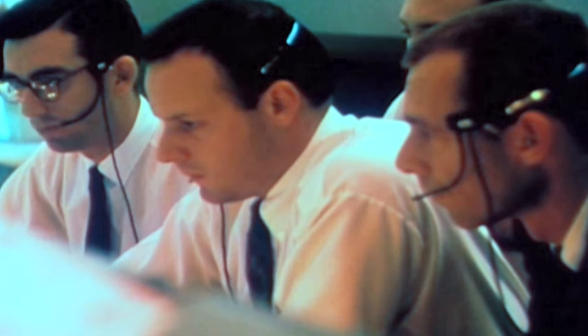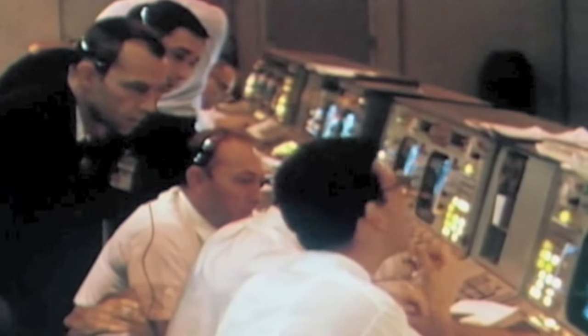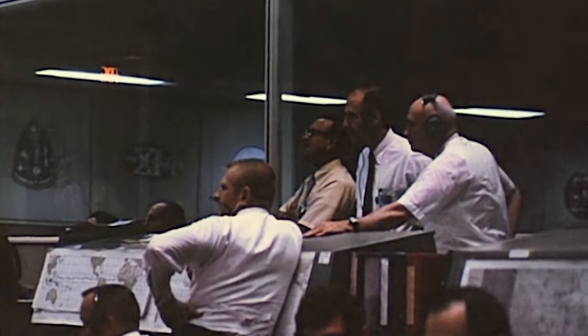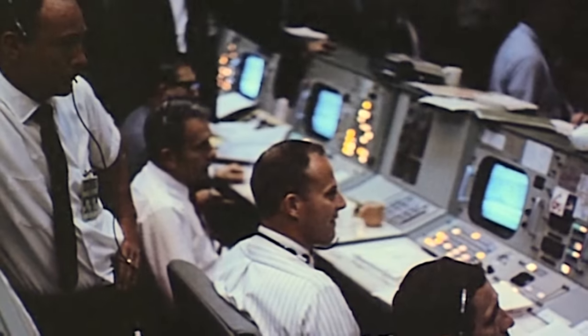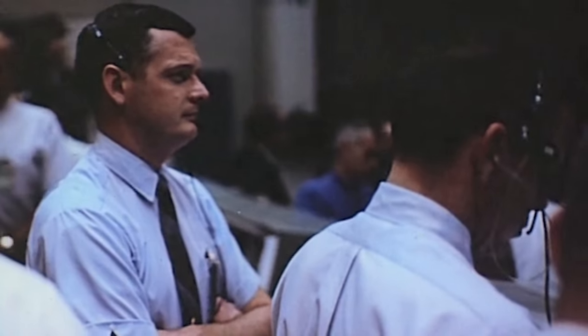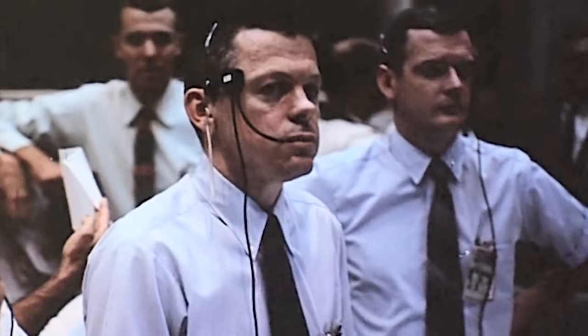This mission would be judged entirely on telemetry — on the electronic flow from sensors monitoring every system in the booster and the lunar module. At the end of the flight, nothing would return to Earth. NASA needed to know how the lunar module's descent and ascent engines would function in space. A software problem shut down a descent engine burn after only four seconds, but mission control were able to reprogram it. After 11 hours, all systems had been checked and the mission declared a success.